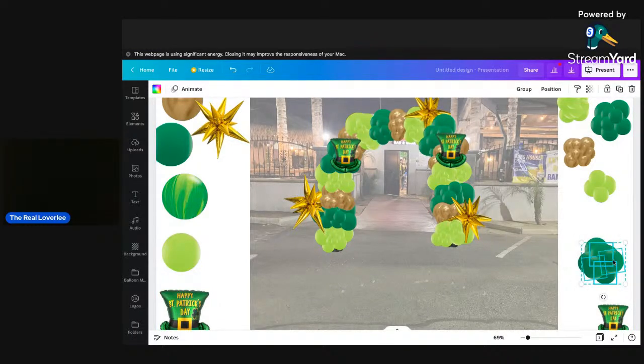Duplicate that and put one to the side so I'll have it to use later.